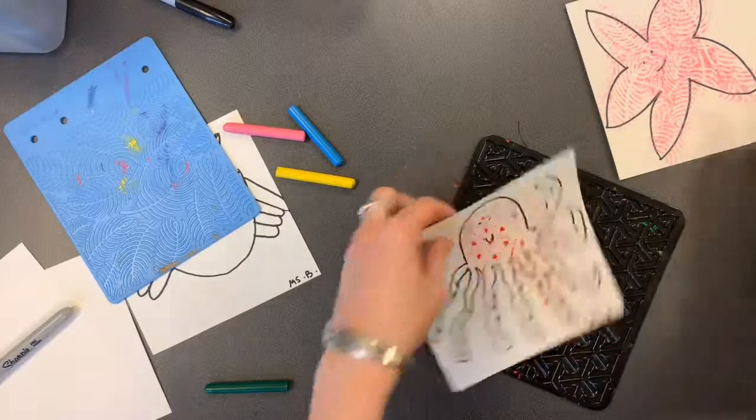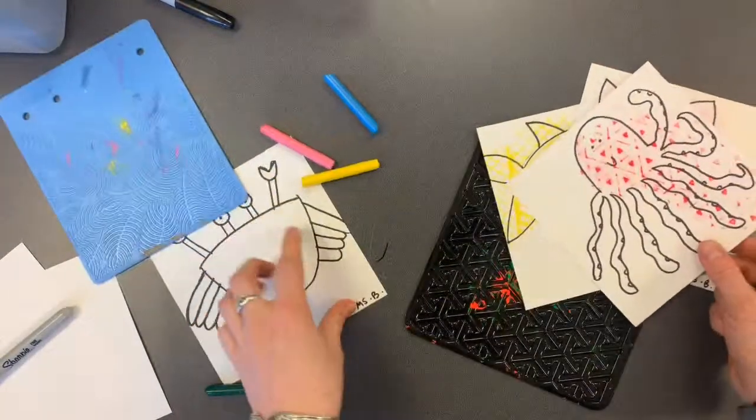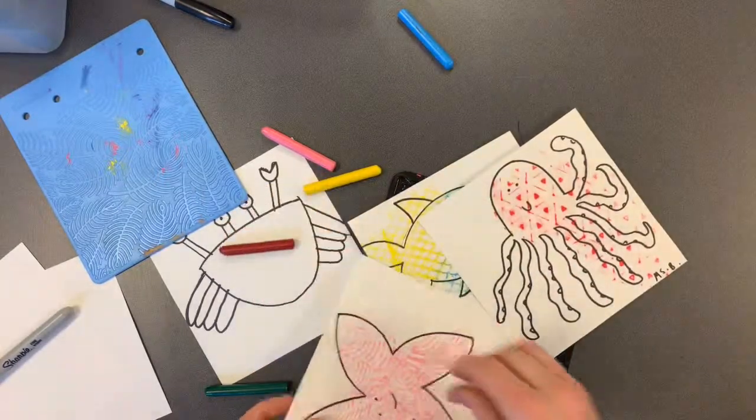So you're gonna keep adding texture until you have all your sea creatures filled. There's no white spaces, and they all have different colors and textures. And then we will cut these out to glue to our backgrounds.